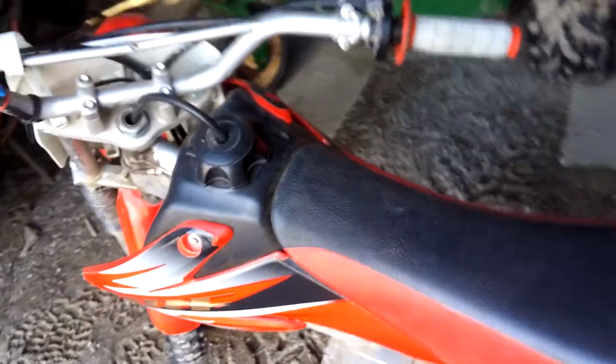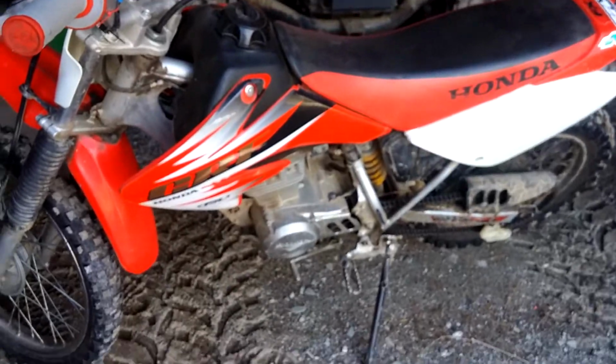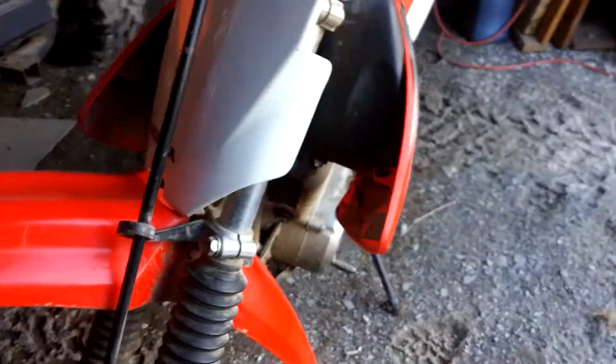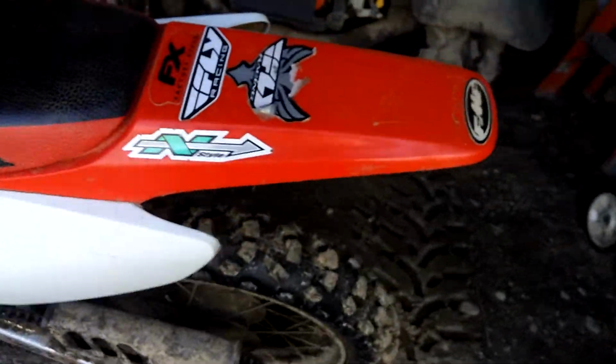This thing is 2008, 2011. Oh, shoot. I'm pretty sure it's 2011. Can't remember now. But anyway, on off button. Gas and everything, so things are pretty much ready. Just gotta check the oil. Probably gonna change that in another video. But yeah, let's wheel this thing outside.